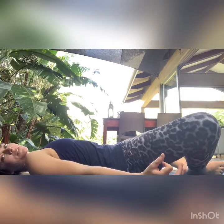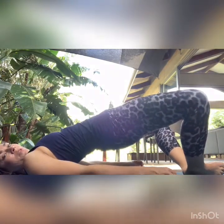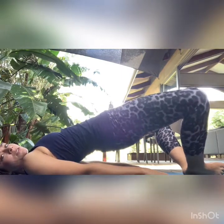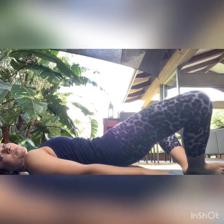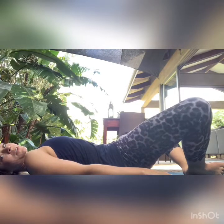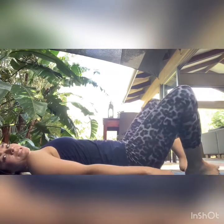we're lifting up for the last one. Good. Can we just do three at the top? One, two, three, and slowly down, one vertebra at a time. Good. Very good. Okay, the next one, we've got legs out straight.